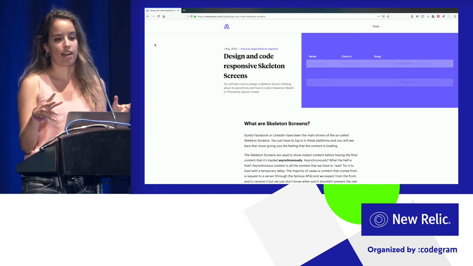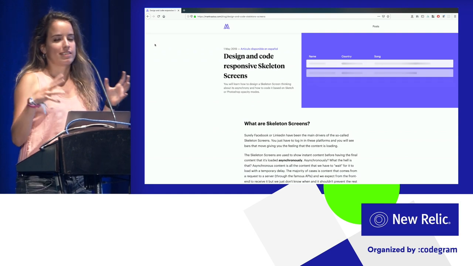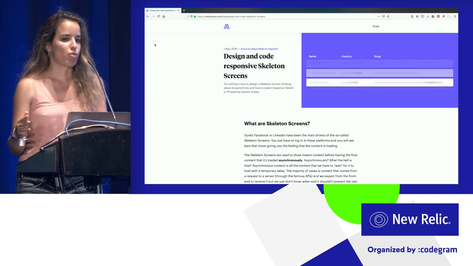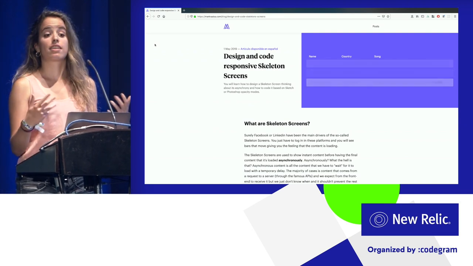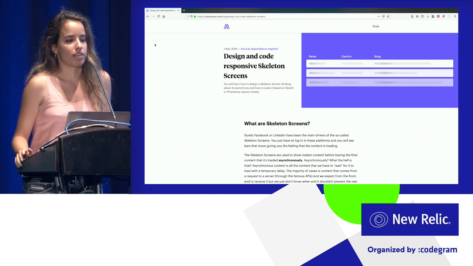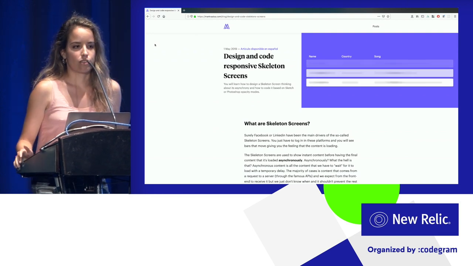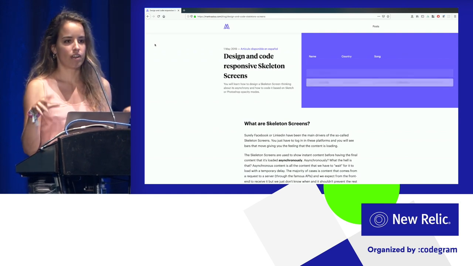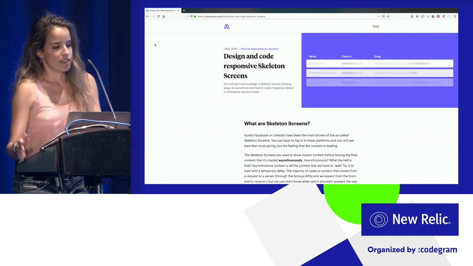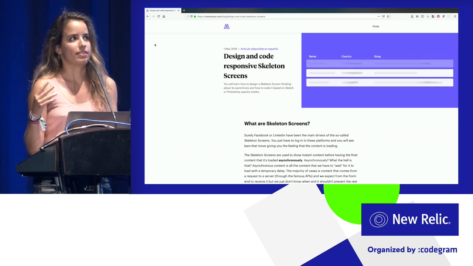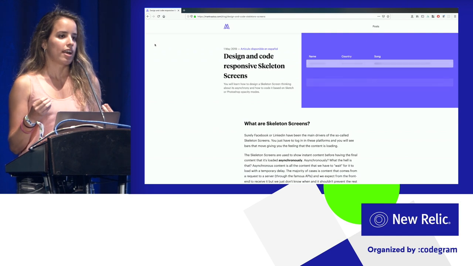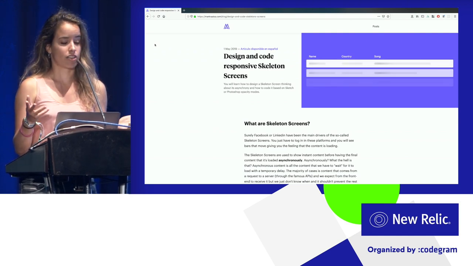So when you are waiting for an action that's happening, you have this weird time where the user doesn't know if something is happening or not, because you just have a function working underneath. And we want to give feedback to the users that something is happening. But sometimes we wonder, okay, how should we do this? Because this seems like a very difficult task. If you go to Twitter right now, you will see a bunch of loaders working everywhere, and it's not a very nice way of doing it. That's why skeleton screens are a very nice way of bringing content to the users that seems similar to the final content, even if we don't know what content is going to be.